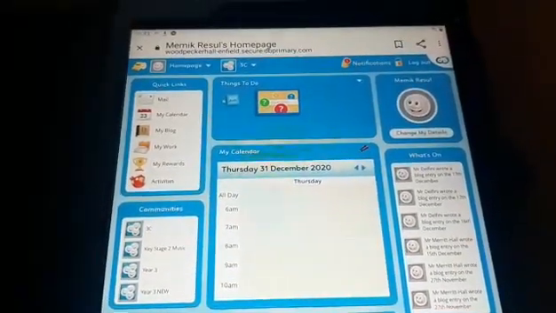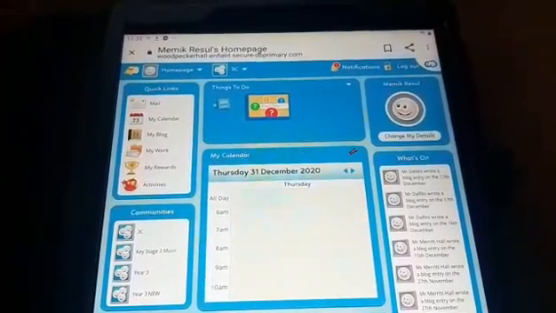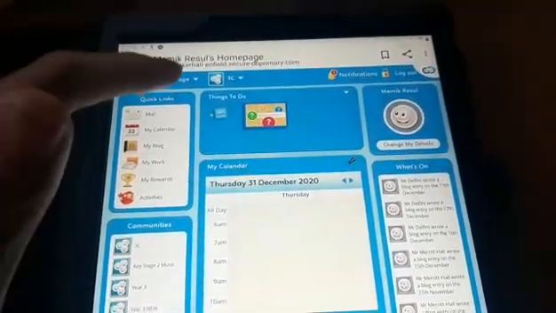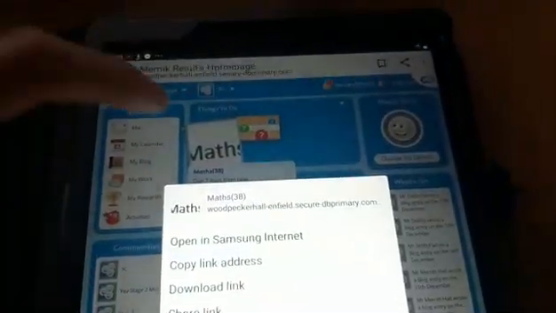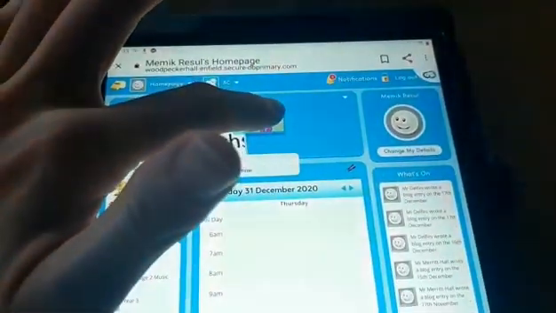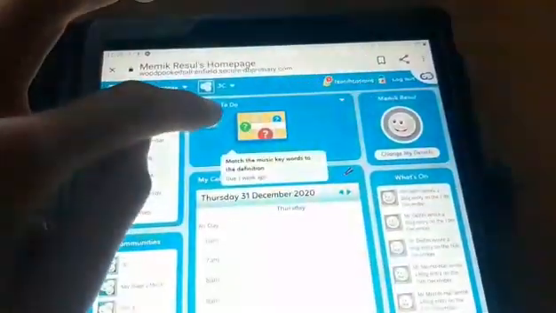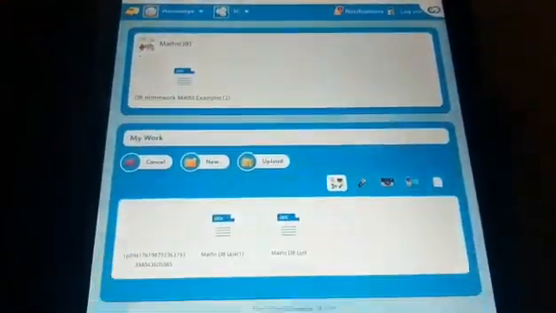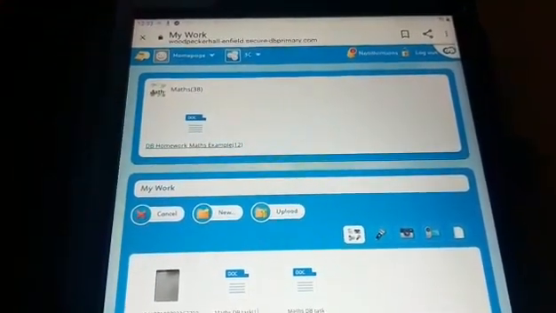Now I'm going to show you how to upload work from a tablet. So I'm on my tablet now, and I'm logged in as a child on their homepage. As you can see from the homepage, if you click down, you'll be able to see it's got maths task, and then the other task here, if you hold down, it will say it's got music keywords. Now I'm looking for my maths task. So I'm going to go into maths, and as you can see, it has got my Word document there. So I'm going to click on it. Then at the bottom of my tablet, it says open. So I'm going to choose to open my document.